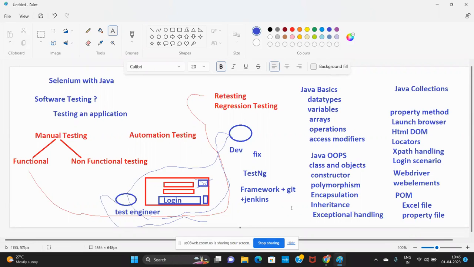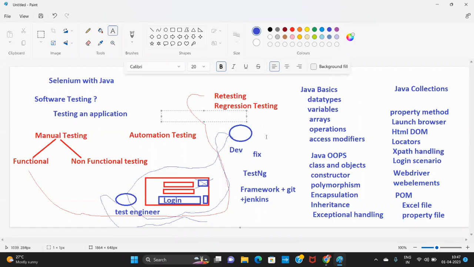So this is the plan we are following. Finally, whatever framework we write, we should not execute it locally. We have to execute it in Jenkins and see how many test cases are passing and how many are failing, and start working on the failed test cases. That has to be run in Jenkins in real time, not locally. So we integrate that with Git and Jenkins, and execute our framework in Jenkins. The end-to-end scenario will be performed as it is in real time. This is the plan of this course.